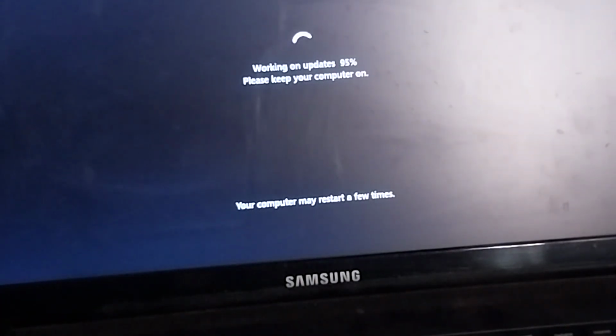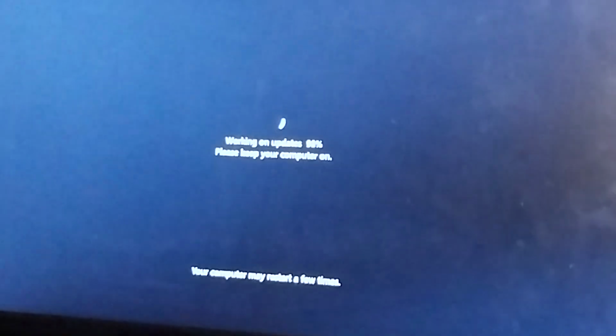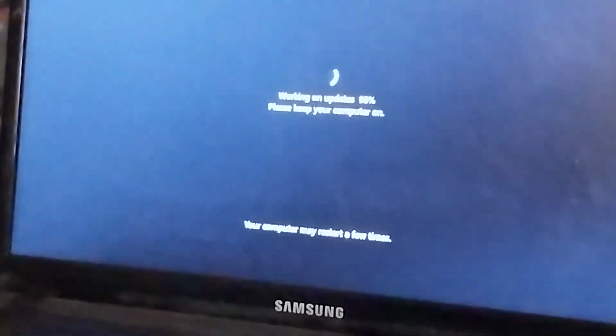So we are 95% of the process, as you can see, and we're installing Windows 11 on unsupported devices, those old devices that you're not using. 98%. Let's wait and see. Let me get this camera this side. So this one, it has saved me a lot.